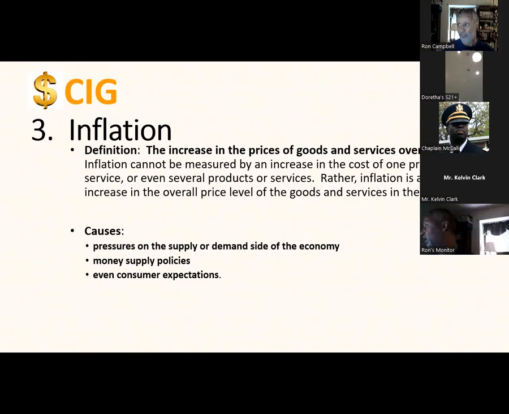Okay? So inflation, it is too many dollars. More people got money than there are goods. And so what happens is then naturally prices are going to go up in order to ensure that not everybody can afford those goods. I can't keep up with that. So what I have to do is then raise the price. That makes sense? Correct. Makes sense. I mean, you got to look at it in the business sense. In the business sense, I only got one car. And in business, what you try to do is maximize your profits, right?